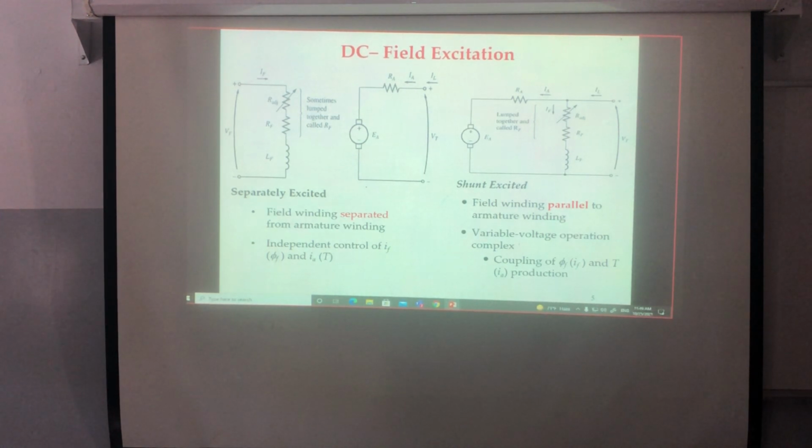Now, if I need to plot the first machine's torque speed characteristic, if this is the torque and this is the speed, it will be a nice linear line, right? With a certain slope. What about the second one? For the shunt connected DC machine, if I need to plot the torque speed characteristic, if this is the torque and this is the speed.